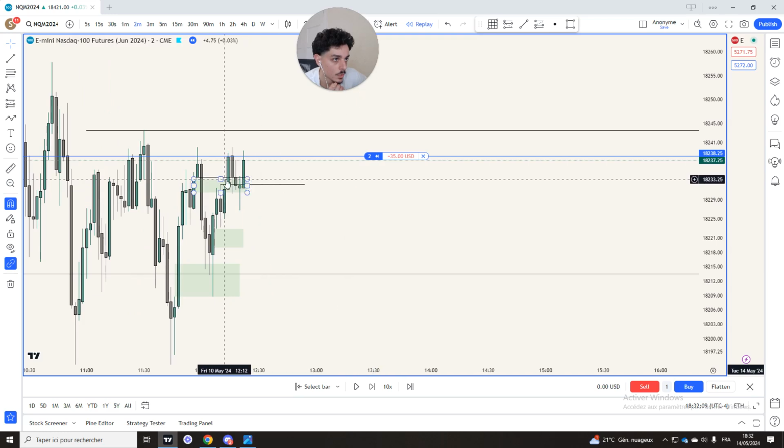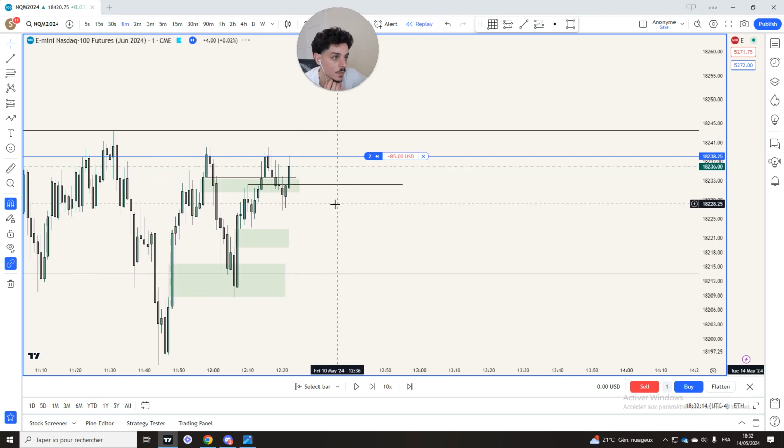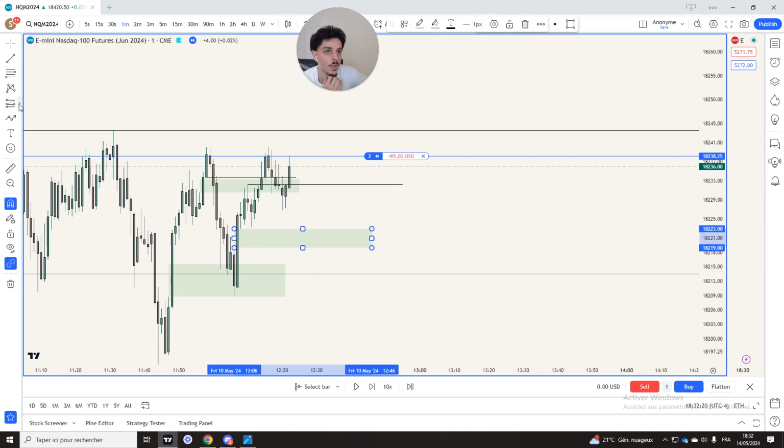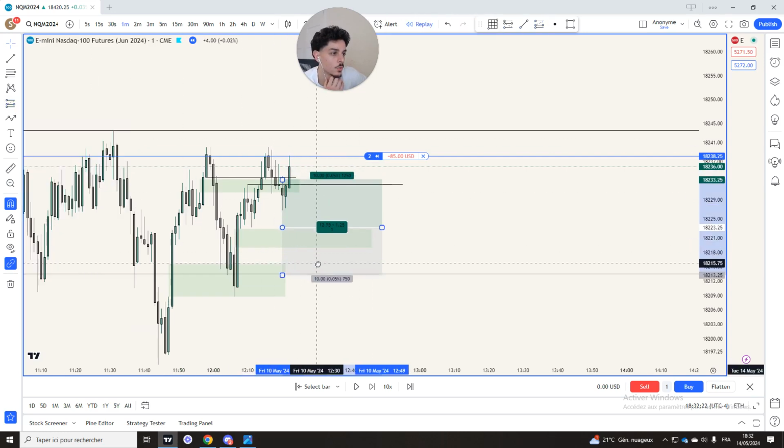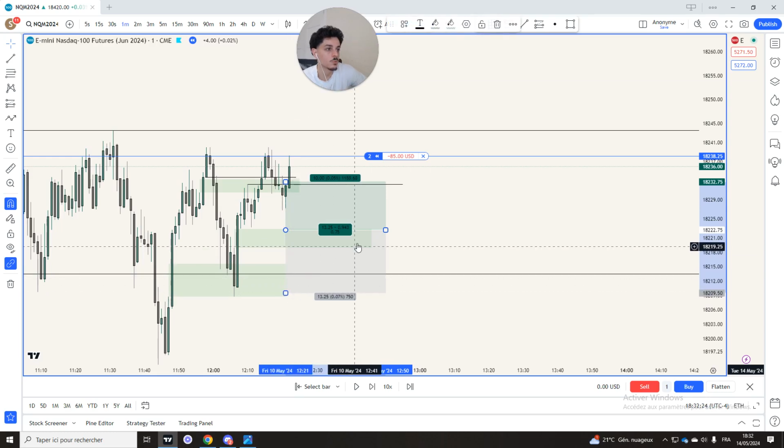So here you could have entered off the inversion for 1 con, of the 2 minute inversion, for 1 con here, as soon as we pulled back to that area here, and you could have entered inside that 1 minute fair value gap aligned with that order block. And you could have also had an entry here, but you will not get picked up. Most of the time you will not get picked up.